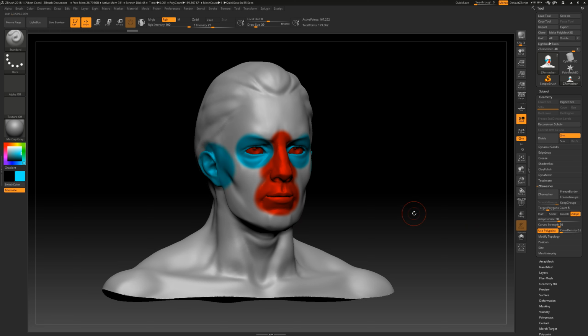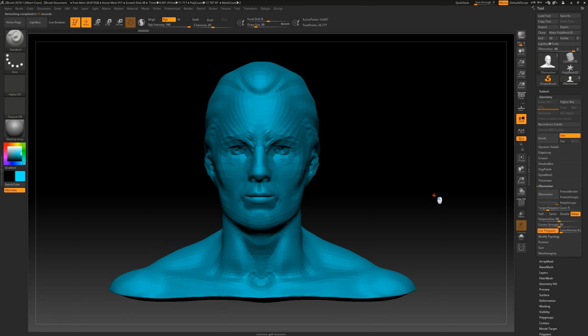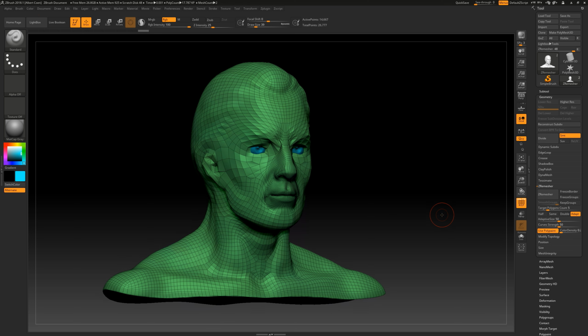When we're finished, we click on ZRemesher once again. By enabling the object mesh, we can see how the polygonal density in the painted areas has adjusted accordingly. Very practical. We also have the convenient option to remesh isolated areas defined by the green selection mask separately.